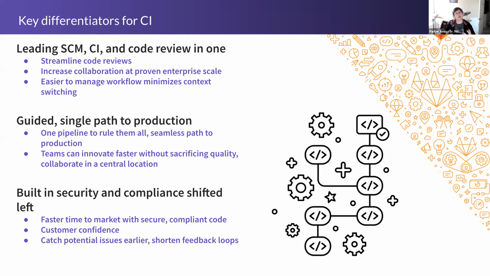And then, of course, security and compliance is always going to be important, and even more so at the enterprise level, which we're focusing on heavily as well. But we want to talk about that built-in security and compliance, not just there, but shifted all the way left, right? So from idea to production, you're ensuring that your code stays secure and compliant all the way through that process. And then after production, it doesn't stop either, right?